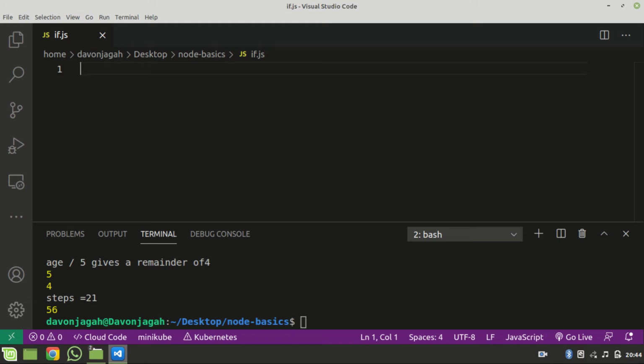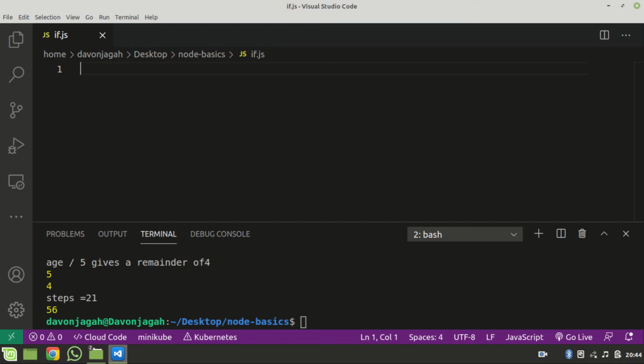In programming too, it happens like that, and to achieve that, we use conditional statements: if statements, if else statements, and switch, to switch between conditions.